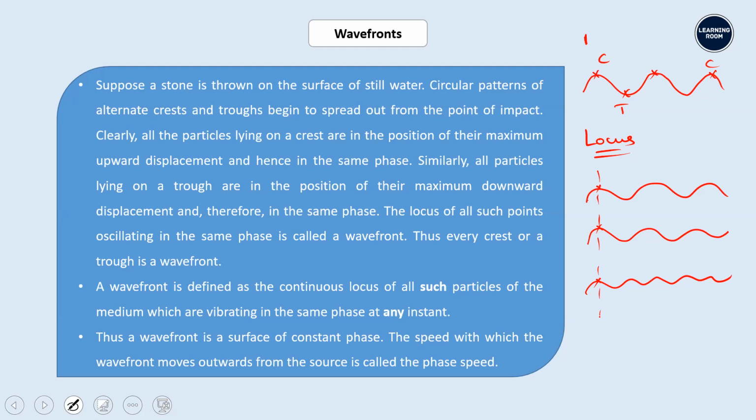Can you all define it? It is a locus. Wavefront is obtained by joining all those points. It is not like the wavefront exists only because of that. Wavefront is obtained by joining all those points which are in the same phase. I'll explain it to you. It's not a wave. A wave will not have multiple waves. A source will have multiple waves.